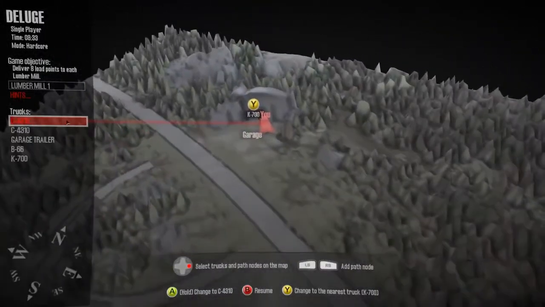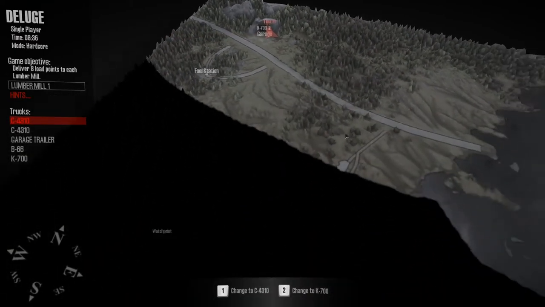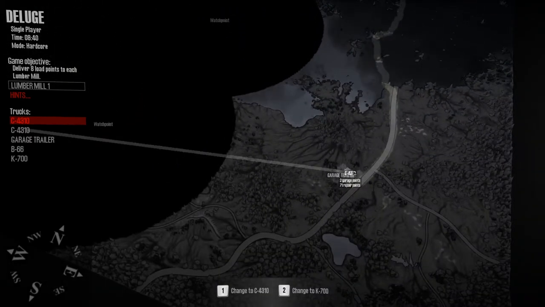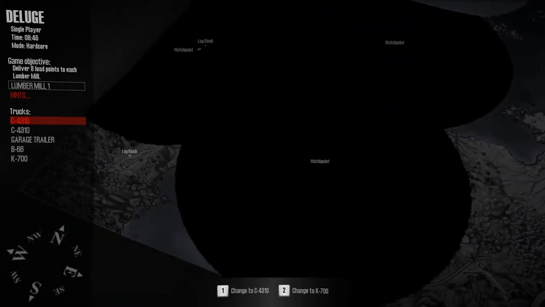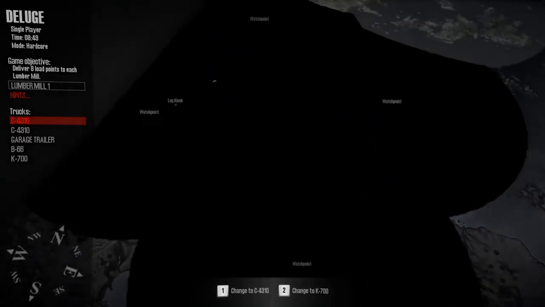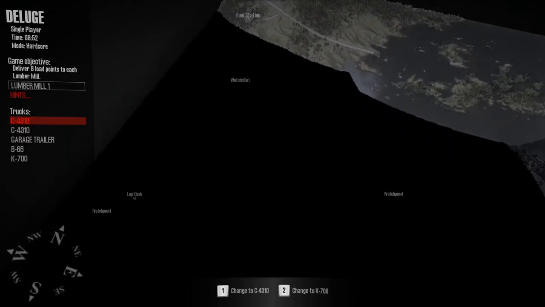So, next thing on the plan. Oh, got a fuel station there as well. Handy. So, we've got a truck over here. We've got another truck over here. And we've got 4 watch points to uncover. And then we've got to get these logs over to here. That's the plan. What I might do is just take the K700 down and try and unlock this watch point and see what there is.